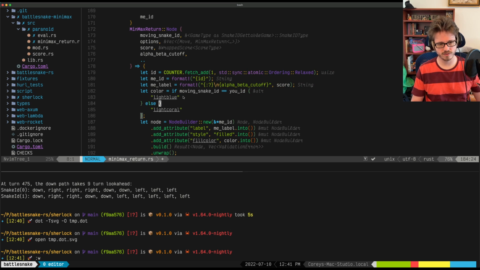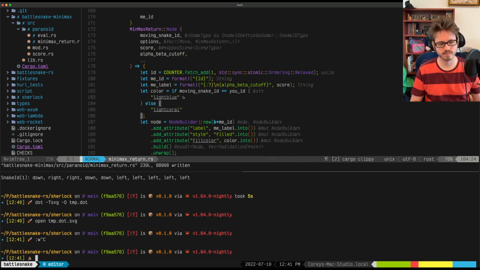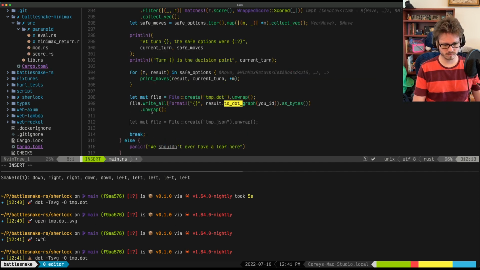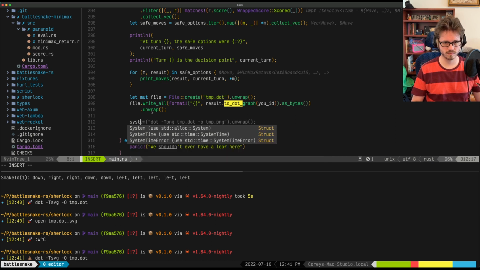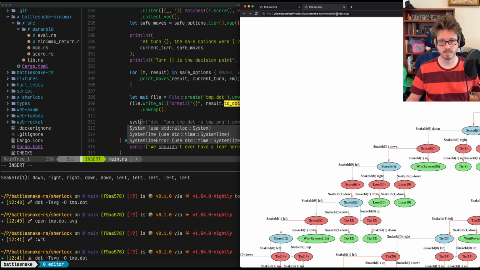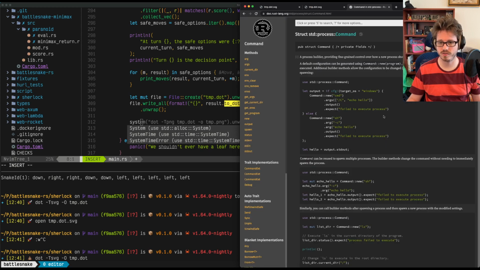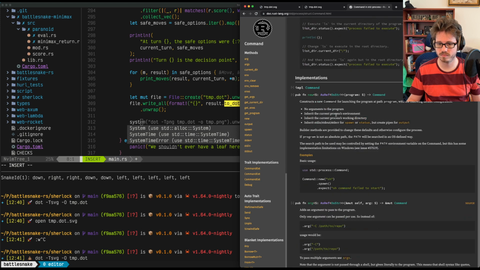Dang it. My files aren't auto-saving like they usually do. Just run command get output. Standard process. Command, and then you just call output. Spawn. I don't really care about its output. Awesome.